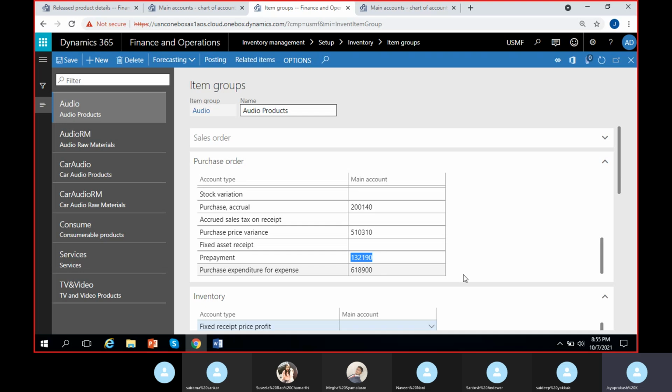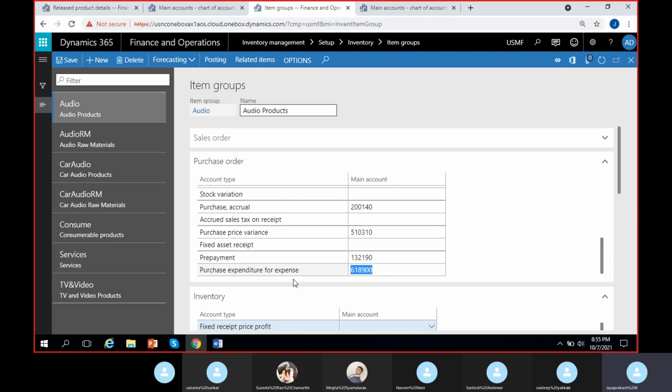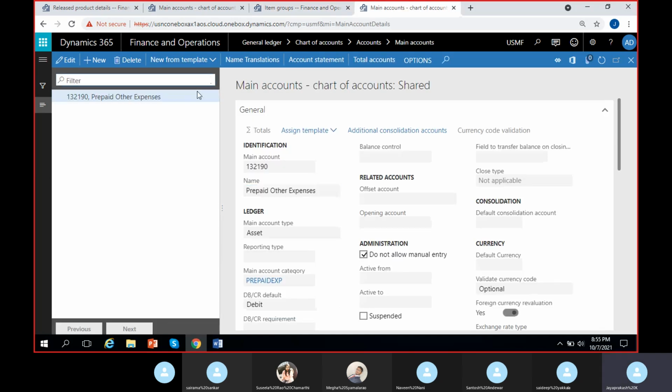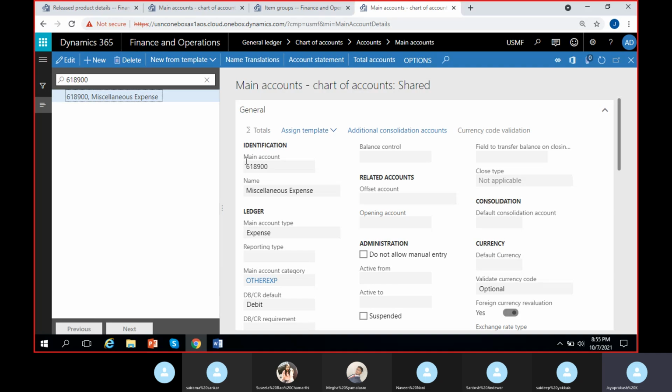We have purchase expenditure for expense 618900. This account is for service items where we don't have any inventory. I'll show you that one as well. So this one miscellaneous.